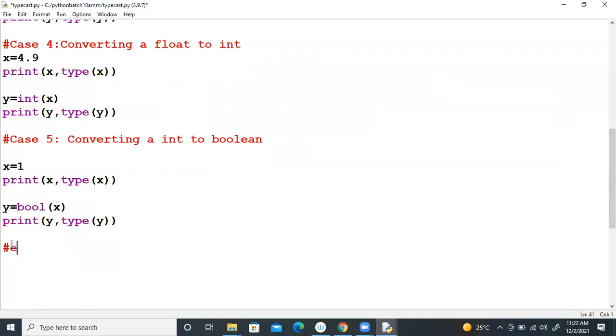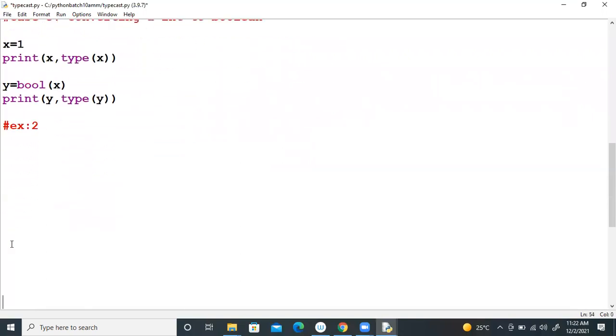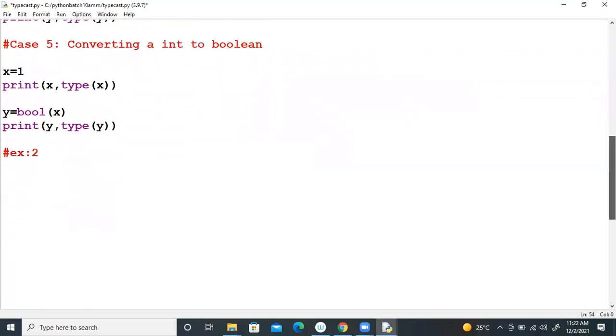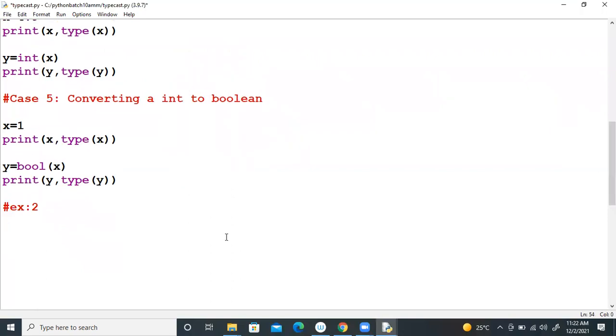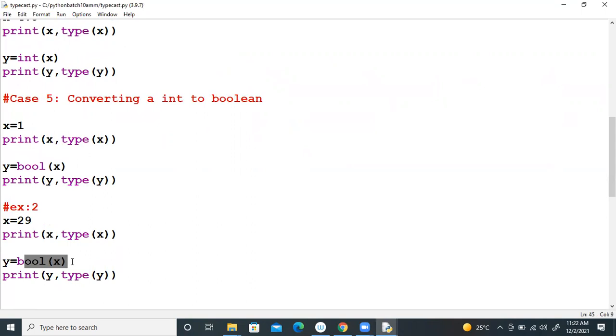Observe one more example here. Example 2. Can any integer be converted to boolean? 29 converted to boolean, true or false? It returns true. Any non-zero value returns true. Only for 0 it returns false.